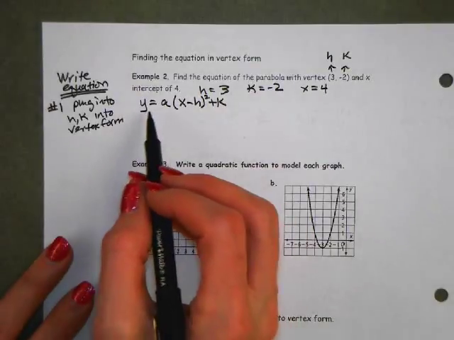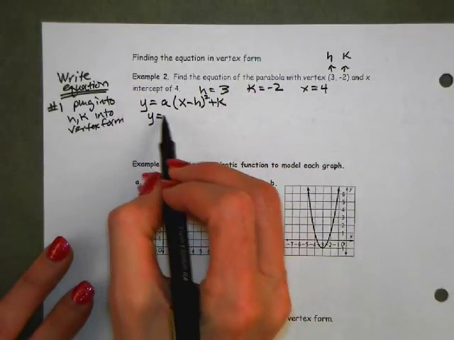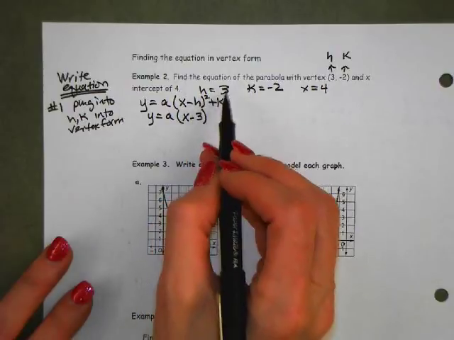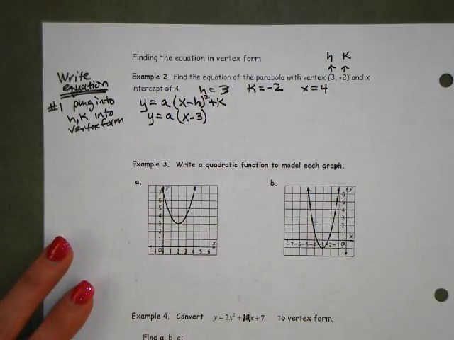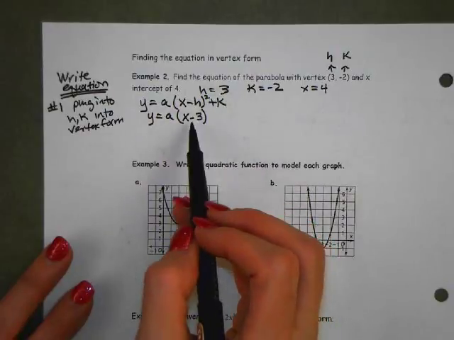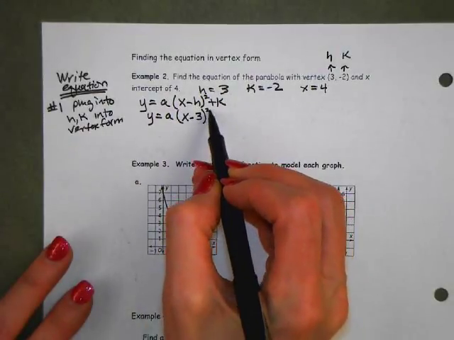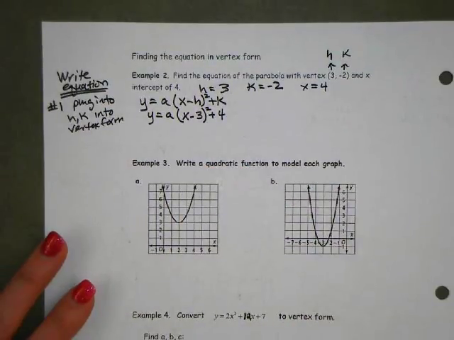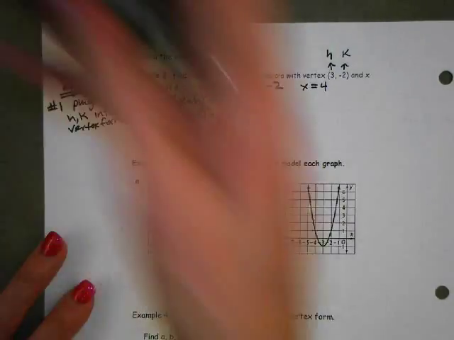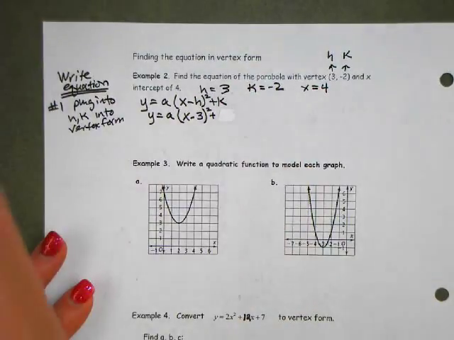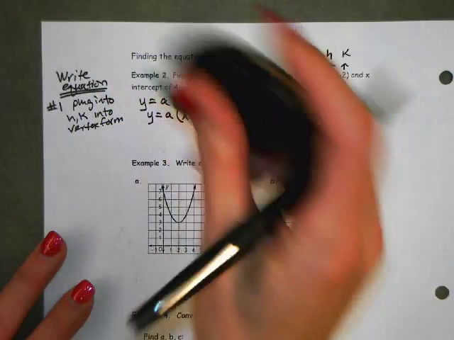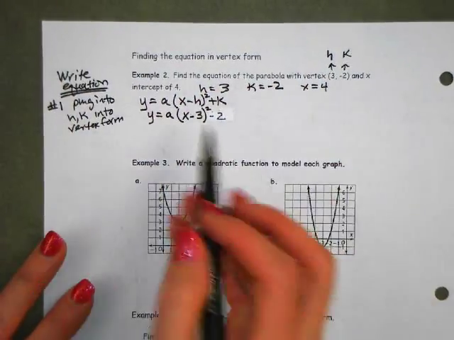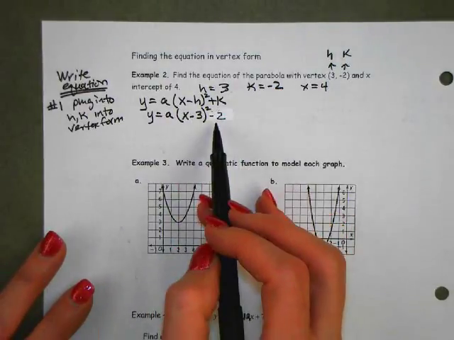So, I'm going to plug in what I know. Well, right now I have y equals a(x minus 3). I'm going to substitute the h. Hold on, we're not going to go there yet. I'll get there. Okay? I'm going to plug in the 3 for the h, and then I'm going to plug in squared, and I'm going to plug in then the 4 for the k. Oh, -2. I'm sorry, I just looked at the 4 and saw the 4. -2. So it's -2. Okay? So I take my h, plug it in, take my k and plug it in.